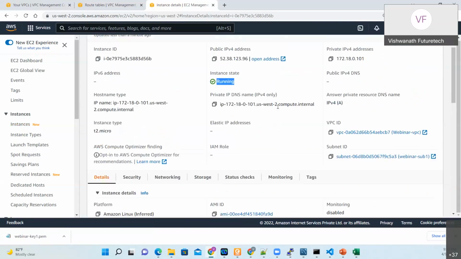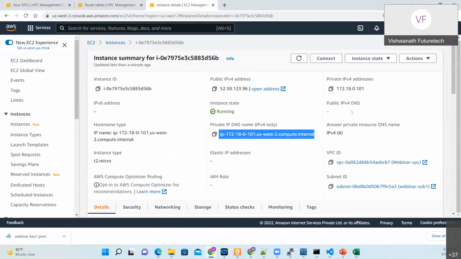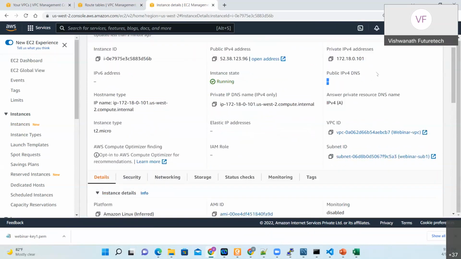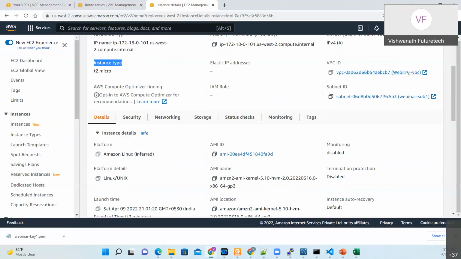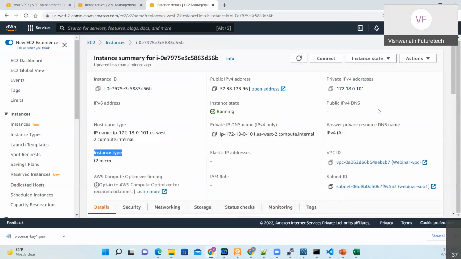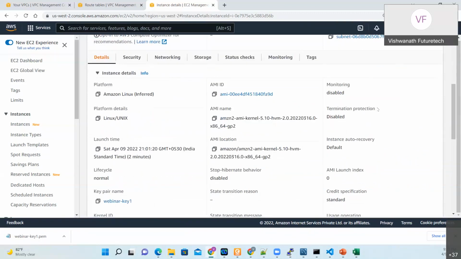So the next thing is there is a public DNS name. This is a private DNS name. Yeah, IP address, and there's a private DNS name. There's a public DNS name which is missing. There is a reason behind that. That's because there's an option on the VPC which we have not enabled, due to which the DNS name, which could be automatically created by AWS, is missing. It's okay. Instance type which we selected, VPC which we selected, subnet, you can see the name which we selected. Apart from that, we do have more details here.